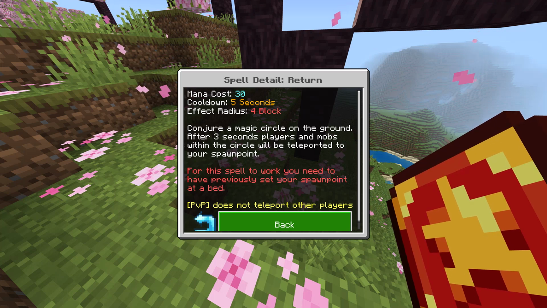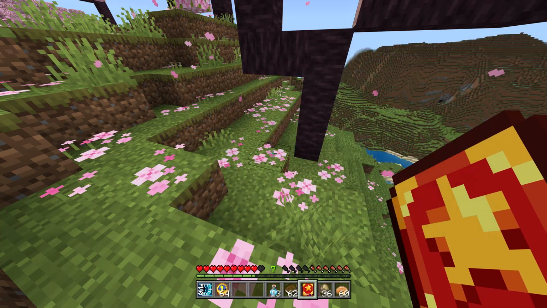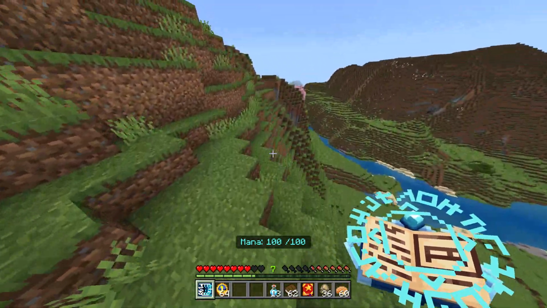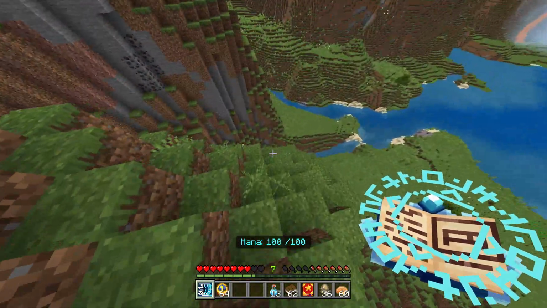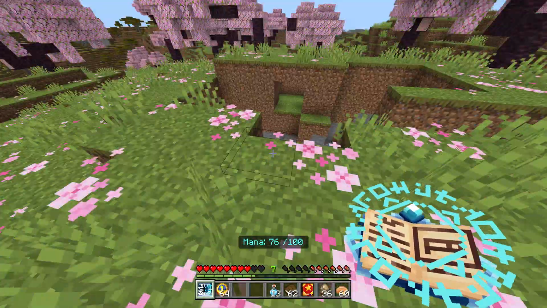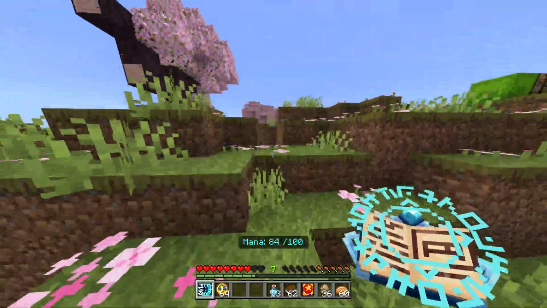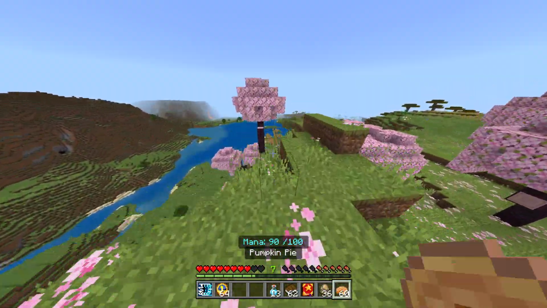Within the circle will be teleported to your spawn point. For this spell to work, you need to have previously set your spawn point at a bed. PvP does not teleport other players. Okay. Interesting. Alright, so wait. It said you need to have slept in a bed, but I haven't actually. I just set my spawn point using a command. But I think it just goes to your spawn point, because there's no bed here, obviously. So you don't have to sleep in a bed. Like I'm doing right now, you can just set your spawn point.